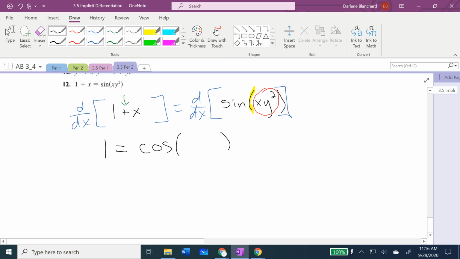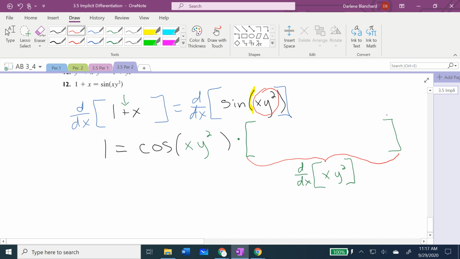After I've taken the derivative of sine of bleh, I remember that I am in the middle of a chain rule. So I need to give mommy her baby and multiply by the derivative of that baby with respect to x. And if it helps, you can write down that at this moment, I now need to take the derivative of xy squared. That is the focus of all of this, and it must multiply to what I have so far. The sine and the cosine have been taken care of. Do not go back to them. Your only focus now is just this.